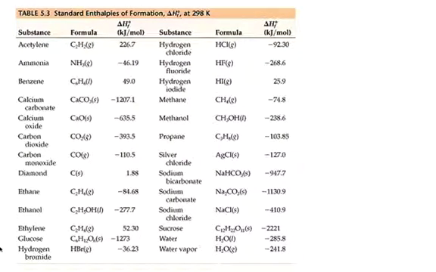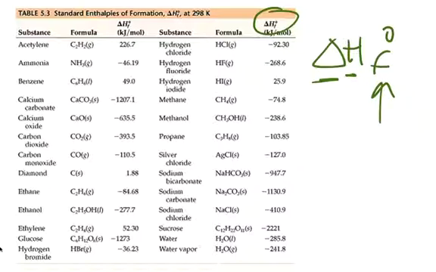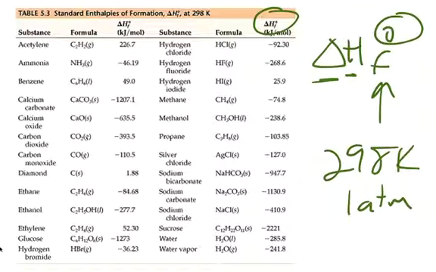Now notice we have lots of these values. These are particular enthalpy values. These are enthalpies of formation. Notice the symbol is very specific here. So change in enthalpy of formation, that's what the F is for. And the little o that's a superscript here stands for at standard conditions, which is 298 Kelvin and 1 atmosphere. So we're working at standard conditions. So at standard states, these are the enthalpies of formation.